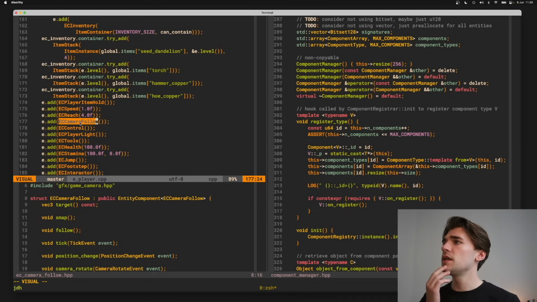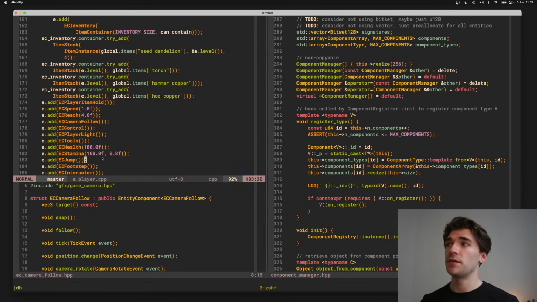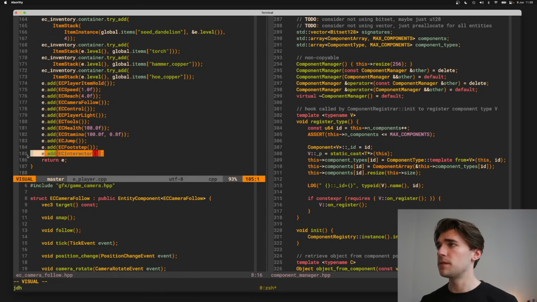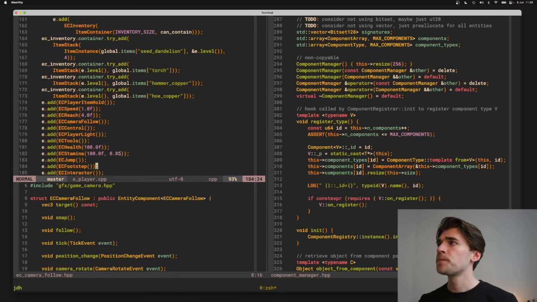You can see here it gets this camera follow component along with a bunch of other things: something that handles the player light, its health, stamina, the player being able to jump, take footsteps, and interact with things.